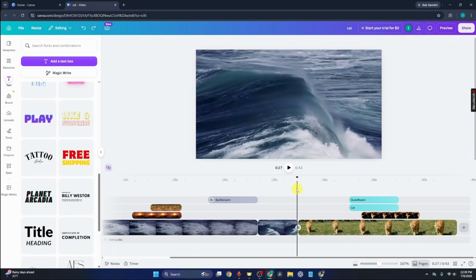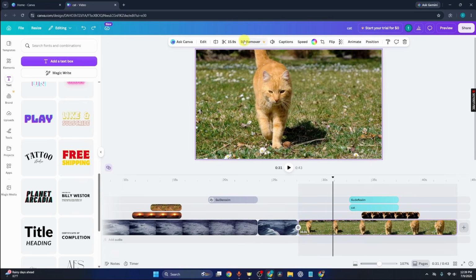And from here you can also explore some of Canva's built-in effects for individual clips. Just go ahead and select any clip to your liking and then choose background remover, but note that it is only for the pro users. This strips out the background entirely. It is useful if you want to replace it with different footage, a solid color, or text sitting behind or in front of your subject. This is typically a paid feature, but it opens up a lot of creative flexibility, letting you scale and reposition your background removed footage anywhere in frame while the other content plays behind it.